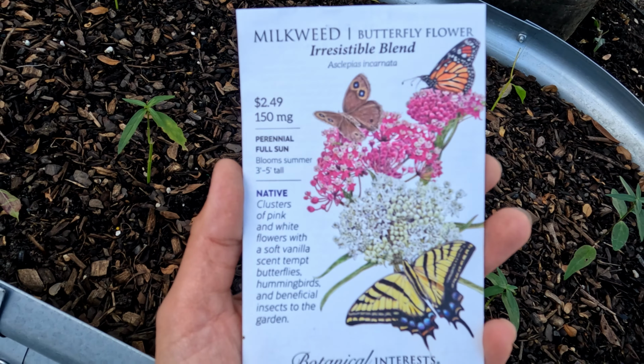And by the way, this is my first time doing this. I tried growing German chamomile last year and it wasn't successful, so I'm trying again this year with new seeds, and so far so good. So I hope that this will work out because I really want to have my chamomile. Okay, so I'll be right back when I have my soil ready.